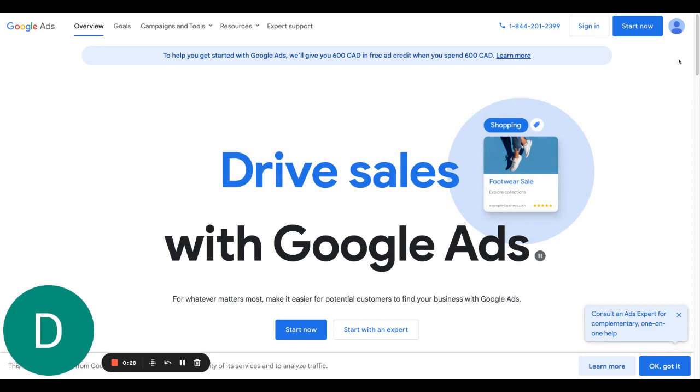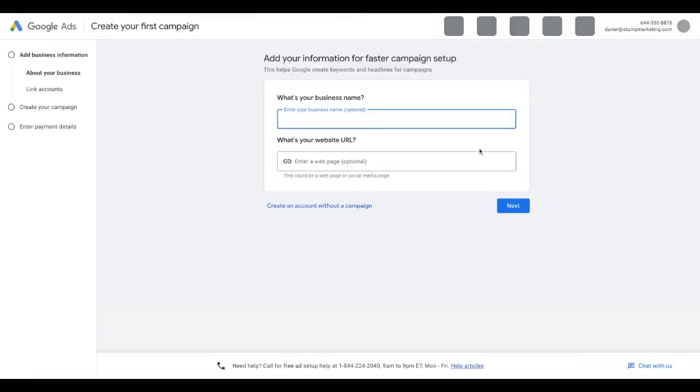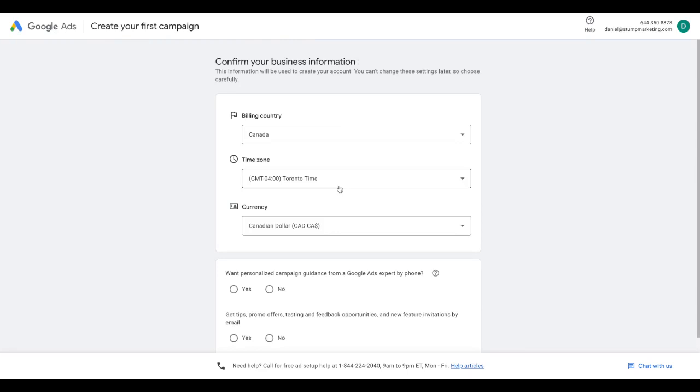So how you would go about this is you have the two buttons here. Then you would obviously be taken to this page when you press new Google Ads account. When you get here, I do recommend just skipping this entire process. It's not very important, because how are you going to set up a campaign without actually doing the data tracking before that? Because you want to see how many leads are coming in through these campaigns. And if you just go and set up a campaign blindly, then you're not going to see those values and you're not going to get the results that you want. So let's go ahead and click create an account without a campaign.